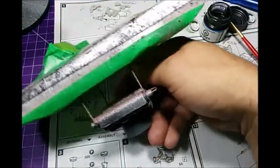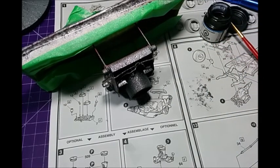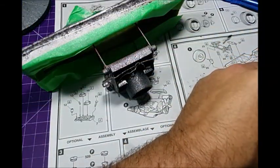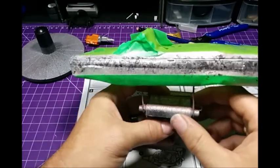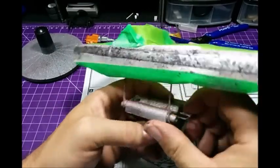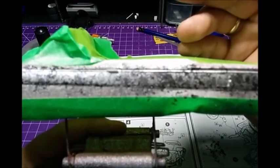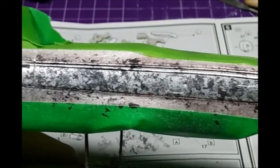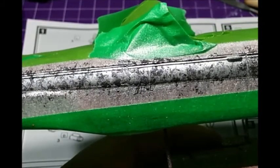Now this here will get a coat of candy over it and of course gloss. But before I do that, I'm going to clean my brush here. I'll be right back. Okay, so now that we've got that done, and that doesn't look too bad, eh? Camera's not focusing on it properly, but it doesn't look too bad. Now that'll be covered with candy red as well. And you'll see how that looks.